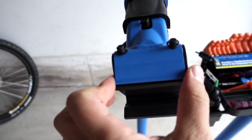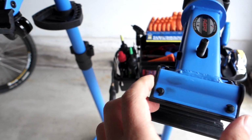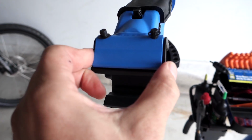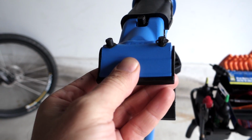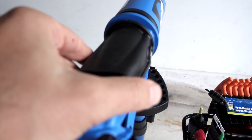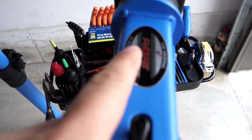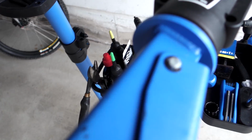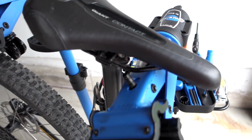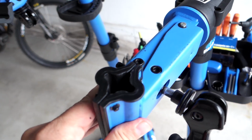Finally, the clamping jaw here is narrower. This one is 7 centimeters as opposed to the old one, which is definitely wider. I think that makes it easier to squeeze it into tight places, or if you don't have that much seat post exposed. You have the little pad here for the saddle. That keeps it from getting all scratched up. And if I rotate this, you'll see the marks here from the saddles that, yes, I put on top of it because you don't want to put it in the jaws all the time.